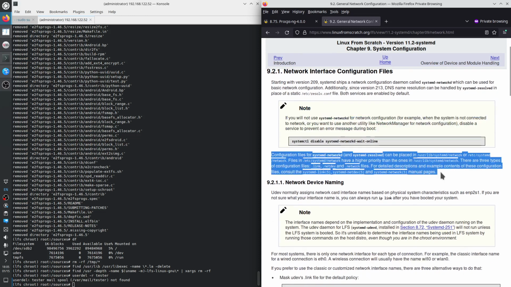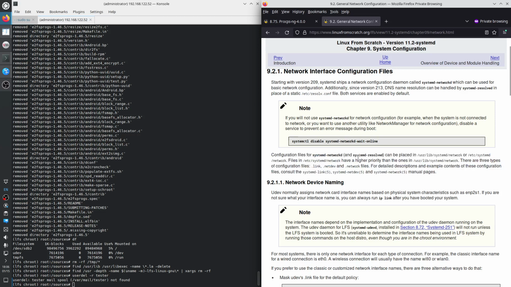Okay, I'm going to use networking. Files in /etc/systemd/network have a higher priority, they are host files, whereas /usr/lib/systemd/network are Linux distribution files, so the OS files.